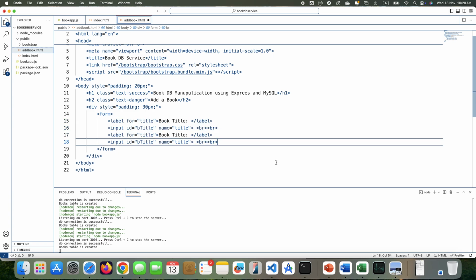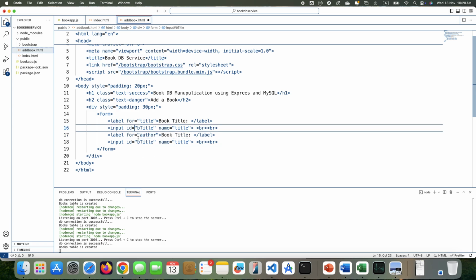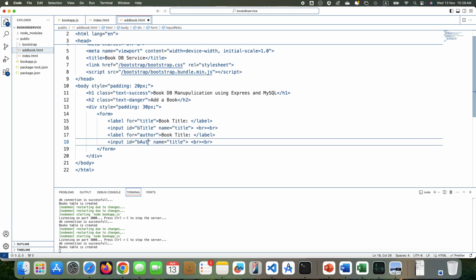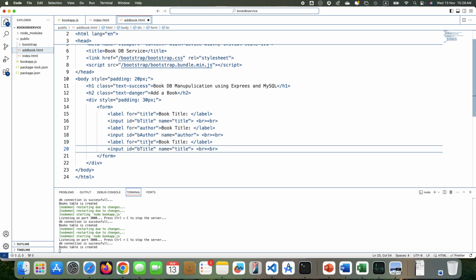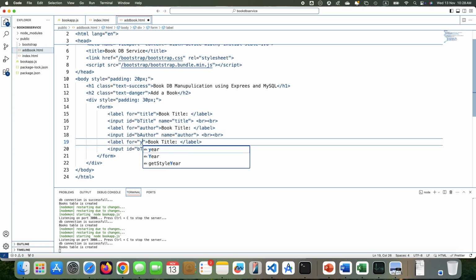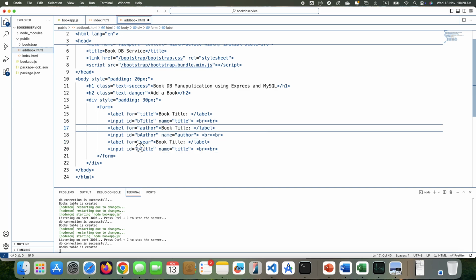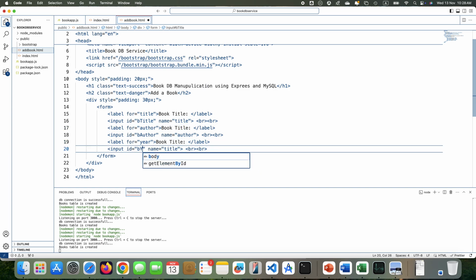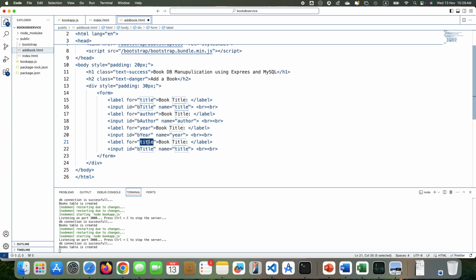Copy this thing, put it here for author, and here I say author. Then we can put the next one, year. Then we can say ISBN.